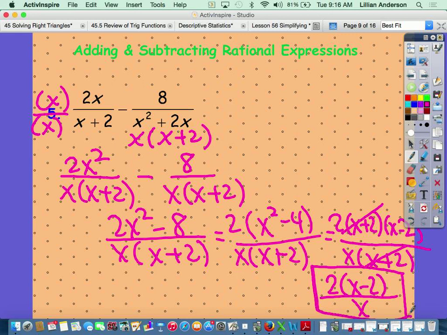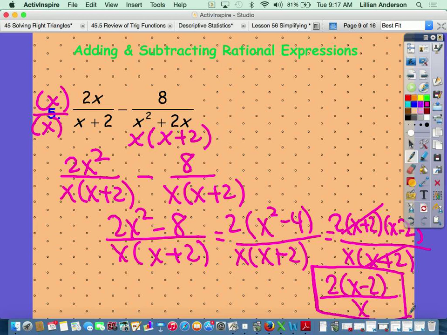Right? That's one of the benefits of leaving your denominator in factored form, so that if the numerator does factor, you can cancel out some common factors there. Okay? But factor that bottom first, okay? Don't make it any more difficult on yourself than this already is. Okay?